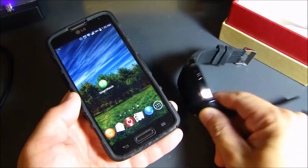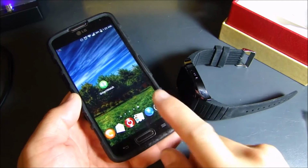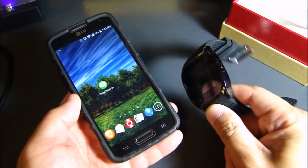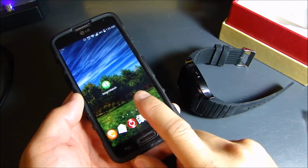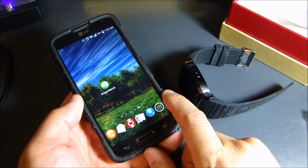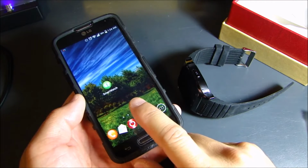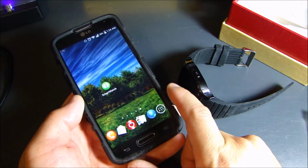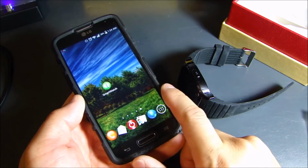This smartwatch communicates with your Android phone using Bluetooth. Now, after you pair the two together, it does not mean the notifications and the functions on the watch will begin working. You need to install an app. It's called BT Notifications. It's made by a company called rWatch. You can find this app on the Google Play Store. You'll need to install this app so that all the notifications get pushed to the watch, and also all the functions such as controlling the camera and controlling the media player will begin to work.